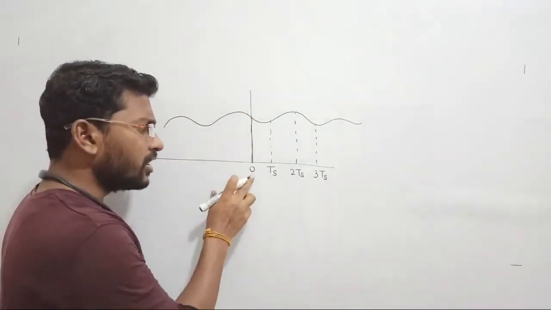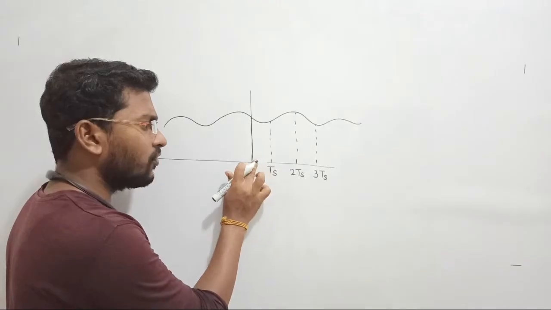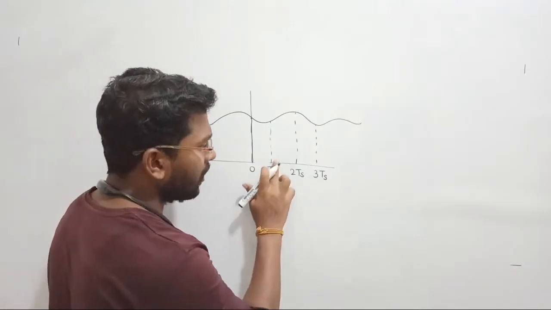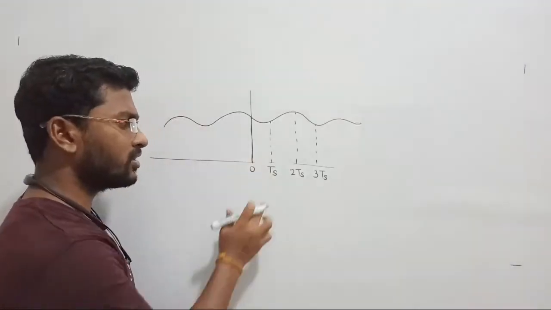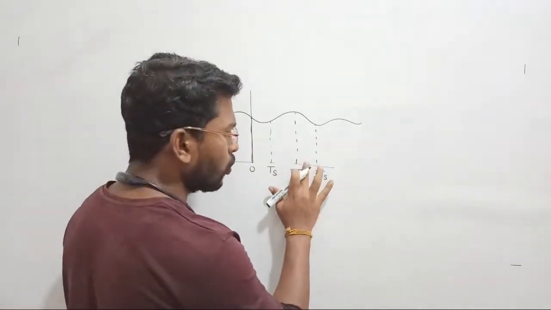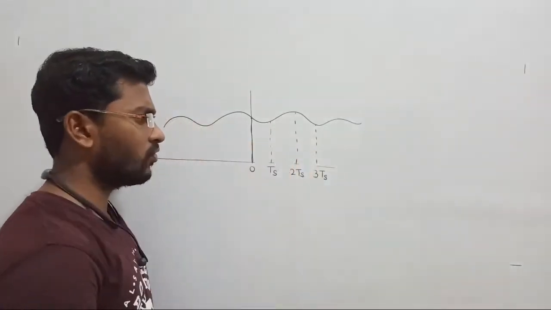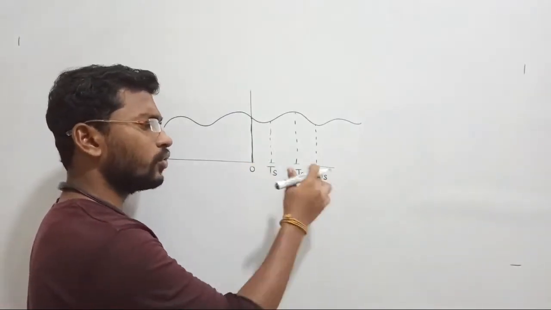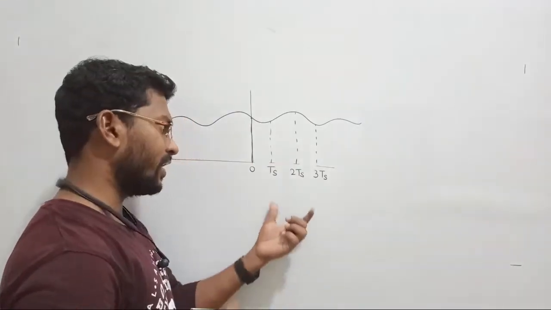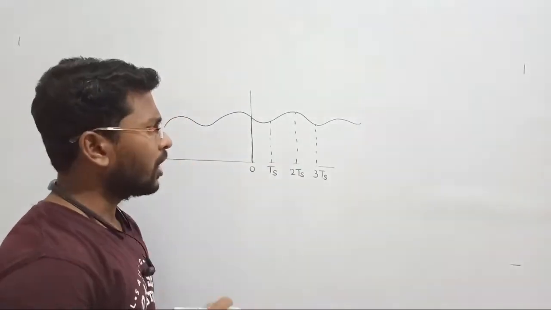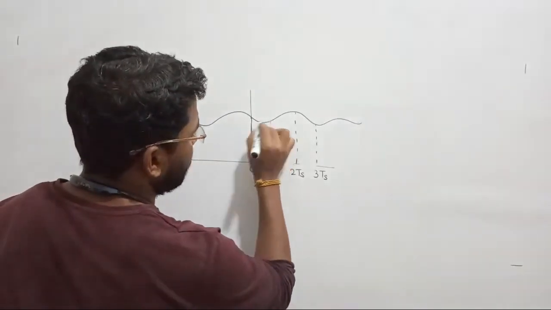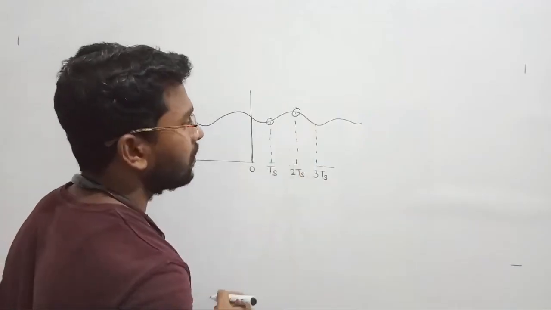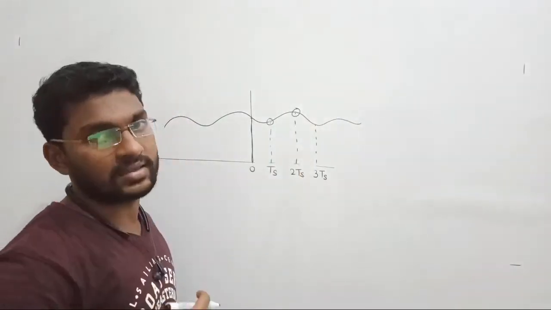It means in between 0 and Ts we are not considering any information in the x axis, only at Ts we gather information. Again, between Ts and 2Ts we are not gathering any information, and between 2Ts and 3Ts also none. We only keep our concentration on the integer values like 0, Ts, 2Ts, 3Ts, 4Ts and so on. Similarly, we can do the same on the left side also. Now the problem is, the data we collect from the y axis is not sampled in the case of a discrete signal.